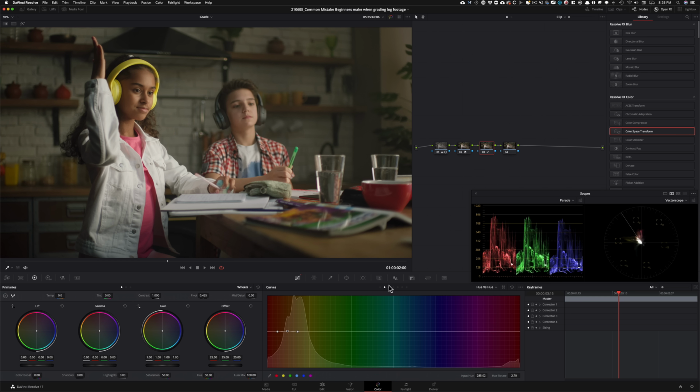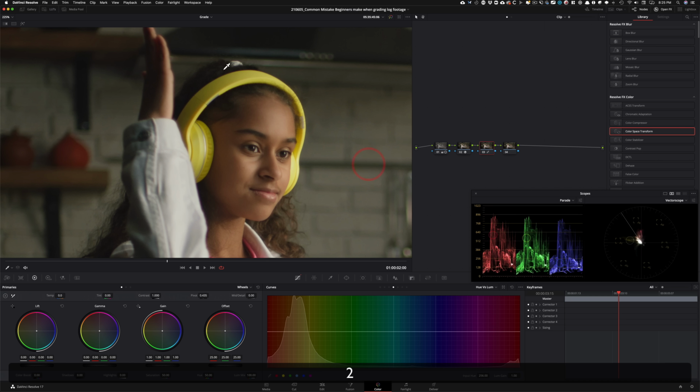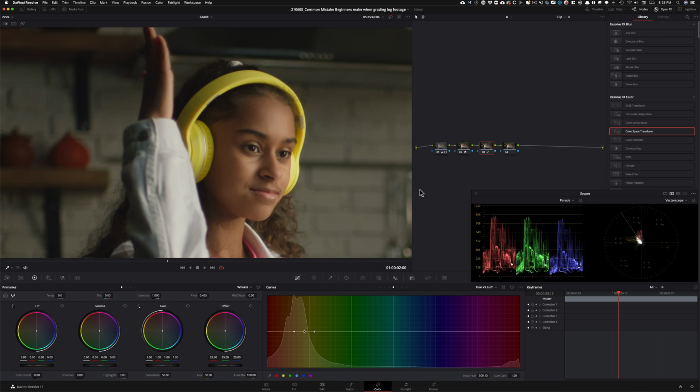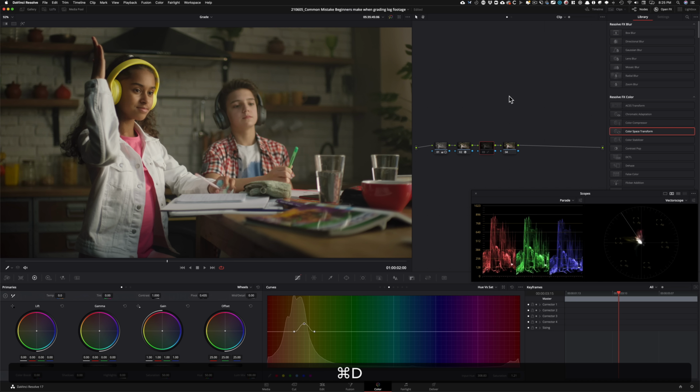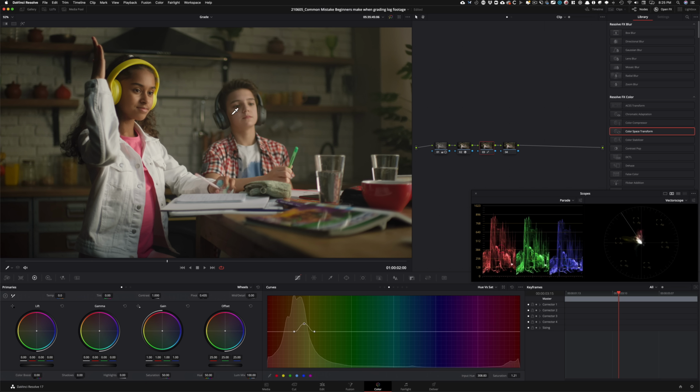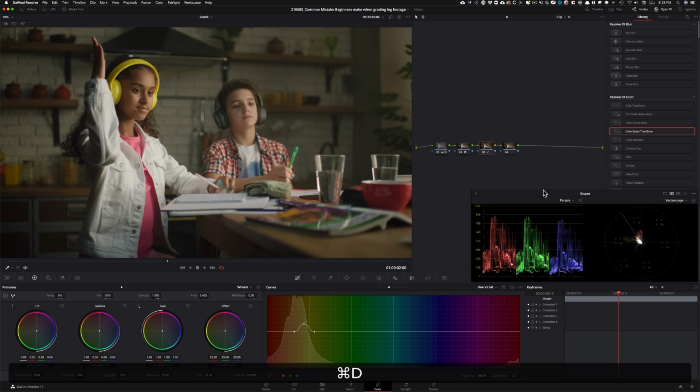Another thing, just extracurricular, what I wanna do is I wanna select the yellow here, sample it, and then under my hue versus luminance, bring it down just a little bit, not too much. And then I wanna go under hue versus saturation, again, click on that yellow, crank it up a little bit, just add a little bit more love. And if I do before and after, you see like, instead of being a distracting object, it becomes a lot more pleasing to the eye. So I'm gonna leave it right there.